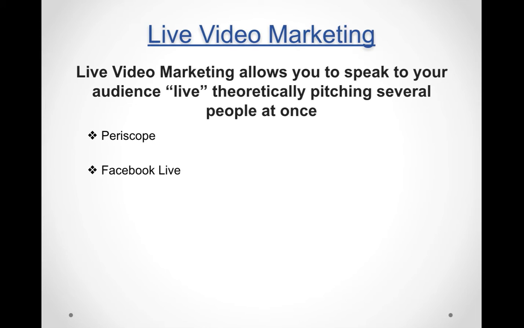Live video marketing allows you to speak to your audience live, theoretically pitching several people at once. Now, there are several different platforms available for live video marketing, but the two that we're going to focus on today are Periscope and Facebook Live, since those seem to be the easiest to access and certainly the most user-friendly.